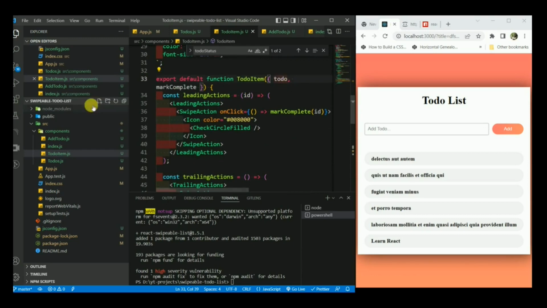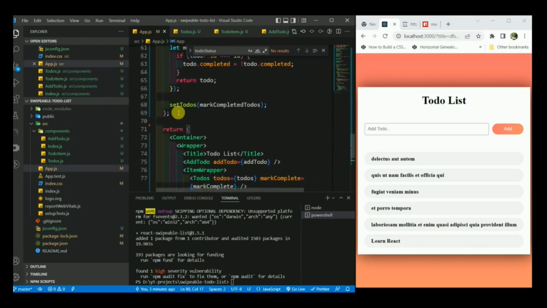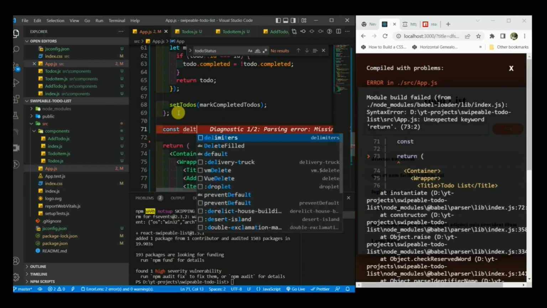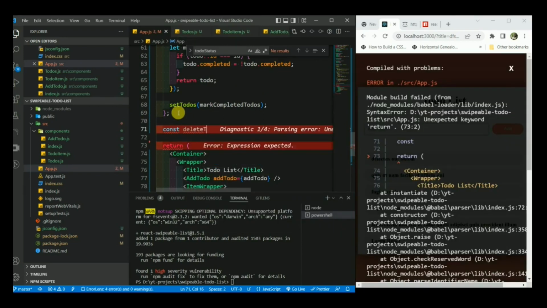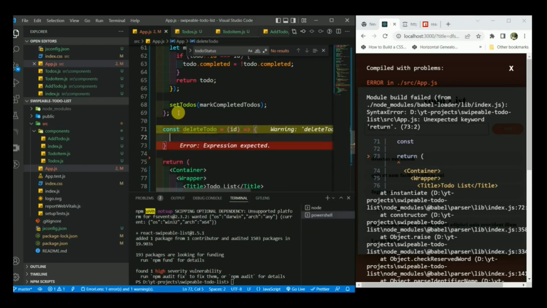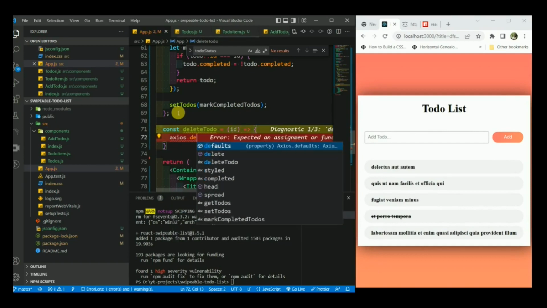Next, we are going to write our delete functionality. Whenever we swipe the todo item from our right side, it will get deleted. For that, we are going to write another function, const deleteTodo, and inside here we need to hit another API call, axios.delete.